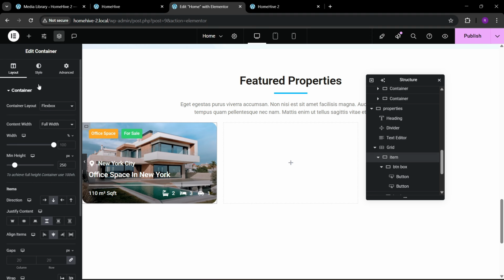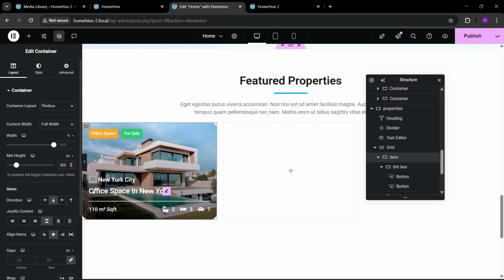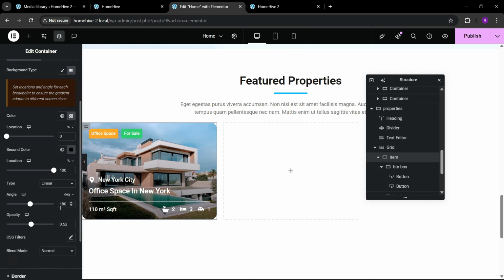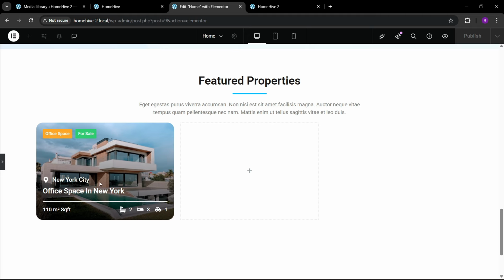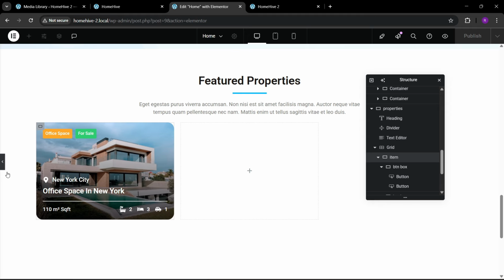Also we have this item. Here we can make this to 300 like this. Okay, so in this way you can see we have built this. I hope you understand. We can go to the background overlay, and here we can increase the opacity of this like this. So we have this fully working.